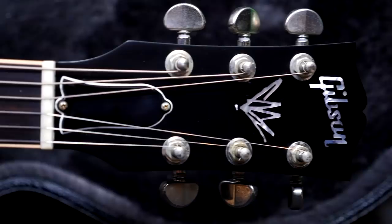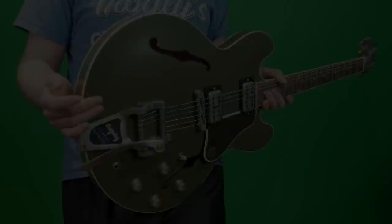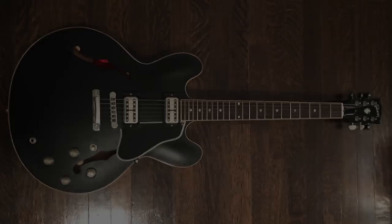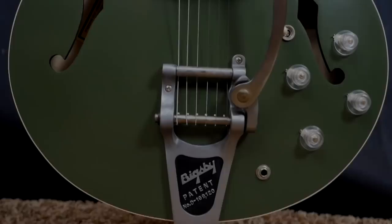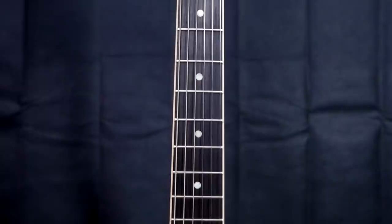Because this is actually a reissue model. The original Chris Cornell ES-335s were done in 2013. Gibson Memphis produced 500 of these signature guitars for him. There were 250 of them done up in an olive drab green finish with a Bigsby, and then 250 in a black finish that had a stop bar tailpiece. No Bigsby. And essentially, he was just going for an understated guitar that would be good for playing pretty much all genres of music. He didn't want anything too fancy or flashy. He just wanted something for himself just to play. So here's what he created.